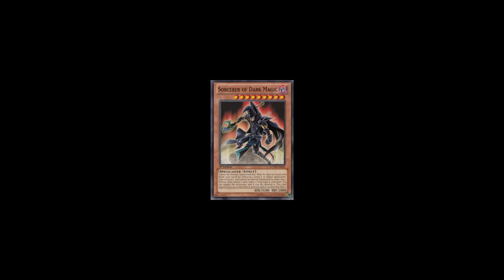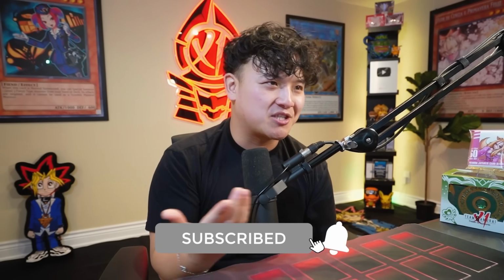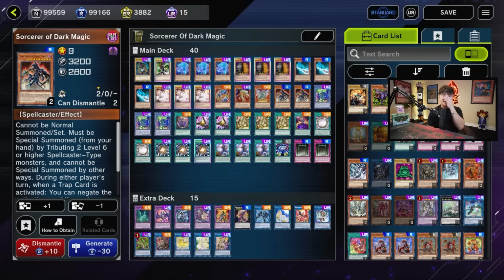But if you're able to get this card on the field, you basically just win the duel, and it's like the ultimate flex. And that's what's really fun about these challenging videos, is that summoning this thing is just a huge treat. And if you're able to summon it in today's video, it's going to be an absolute flex on all your opponents. Ladies and gents, this is the Sorcerer of Dark Magic deck list right here.